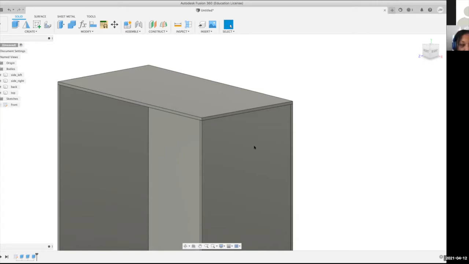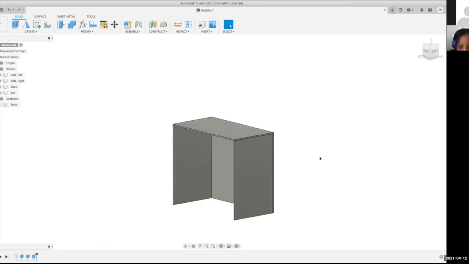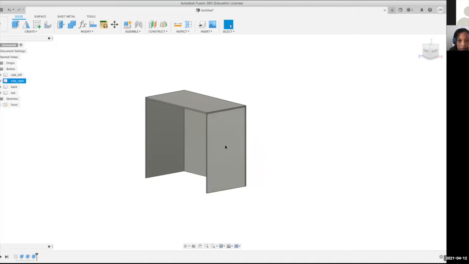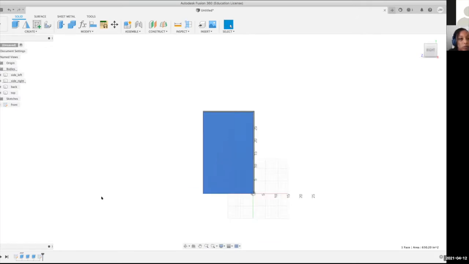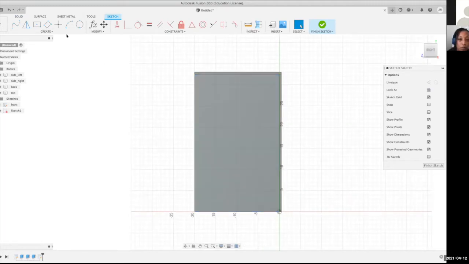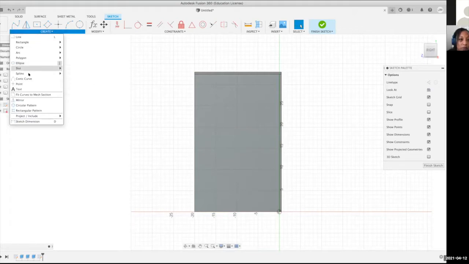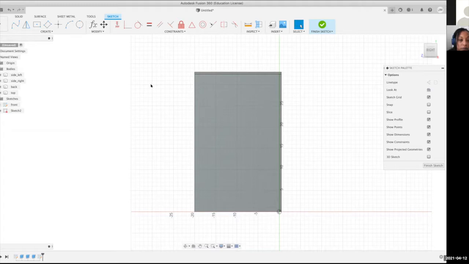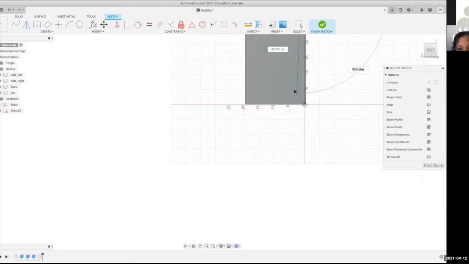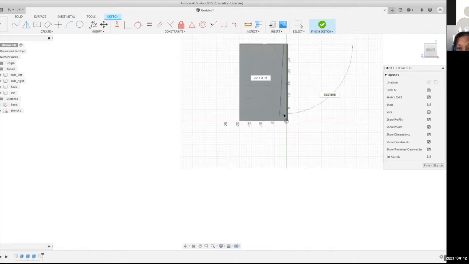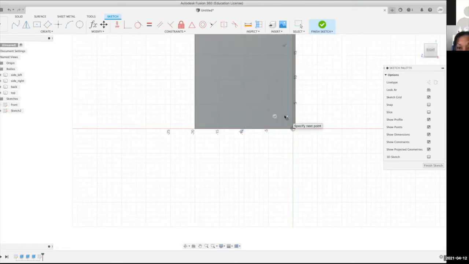However, one of the things that we realize is you don't actually want, and this is just for giggles now, this is not what you're going to do, but I'm just showing you, we don't actually want these sides to be square like that. Instead, I'm going to come over here to the right side, click on it, and create a new sketch. This sketch, we're going to call it side, but I'm going to make some funky thing here. I'm going to do a line because I want you to be able to create something funky if you want. So here we're going to click like this. We're going to go straight down here. Okay, we're at 90 degrees, just straight down like this. One from over here.